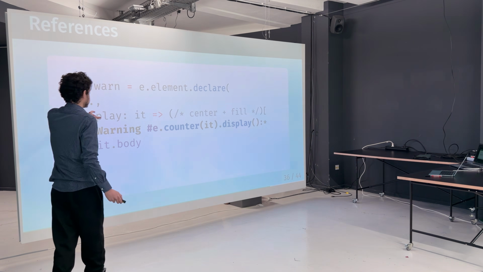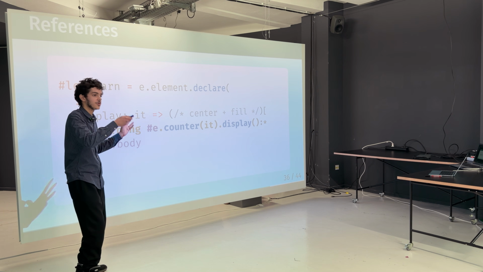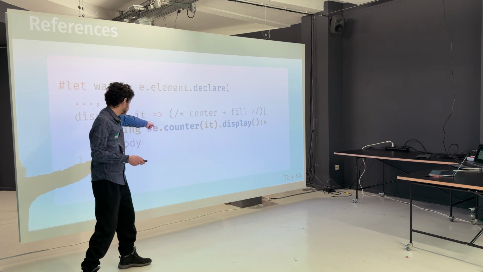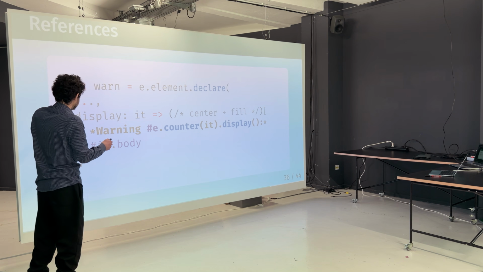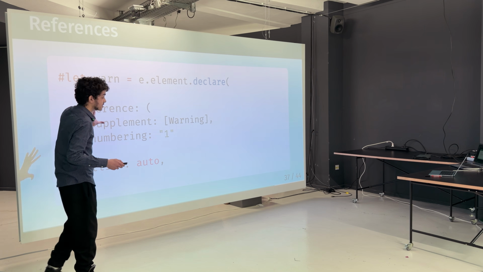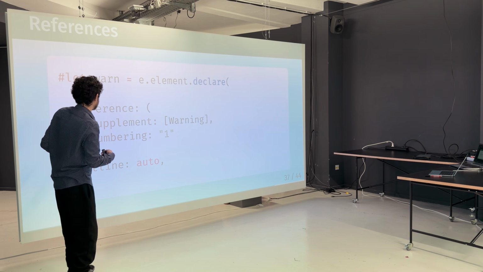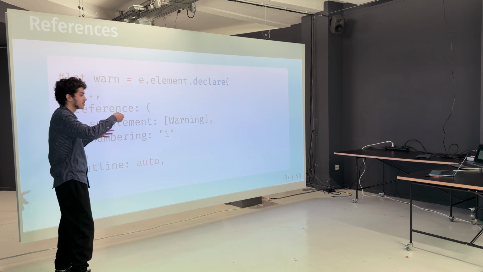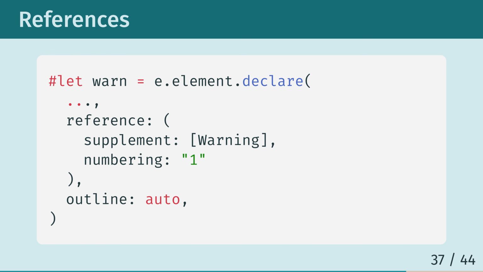So if you add a counter to your elements, let's say you want to number your warning boxes, warning 1, warning 2, you might use this e.counter function to display a number, and then using this, you can specify a default reference from it. So you can actually make your element possible to be referenced, right? Because you might want to reference data as warning 1, warning 2. So basically, this is the syntax, in which you specify the default supplement, the numbering, and also this to tell it to be able to outline as well, which I'll show in a minute.